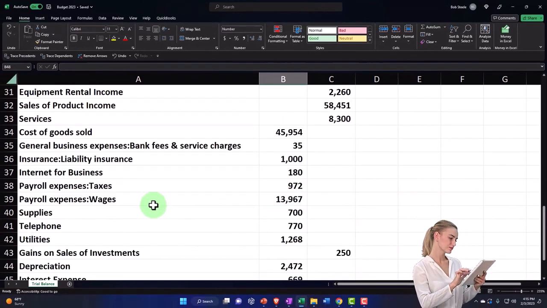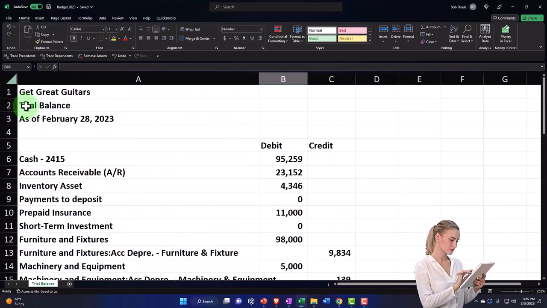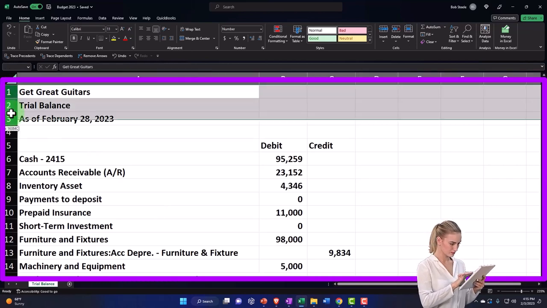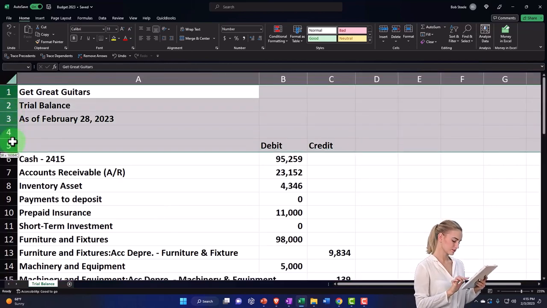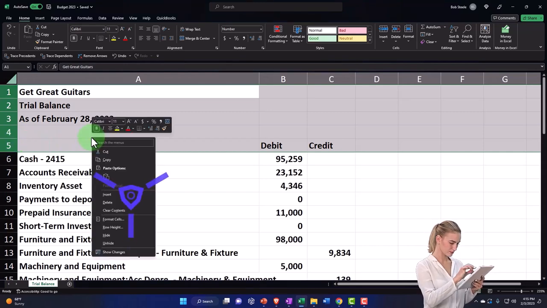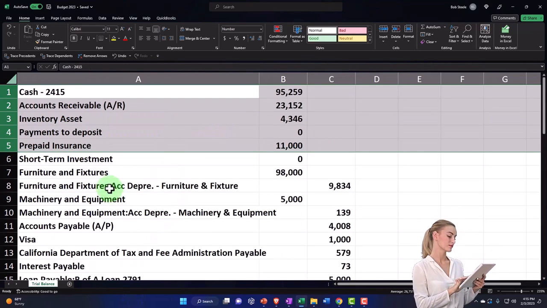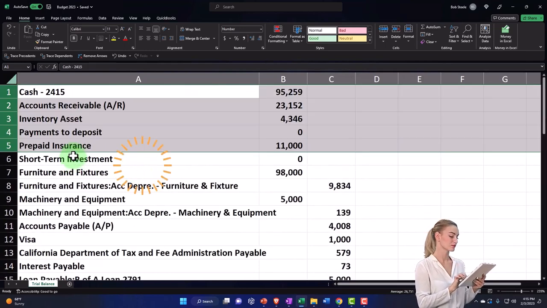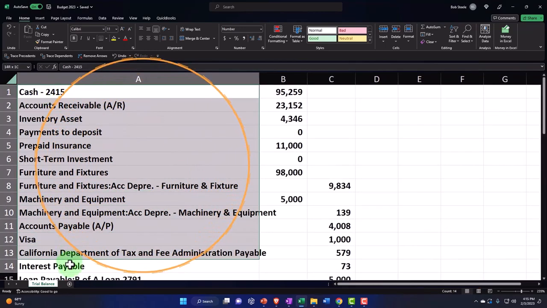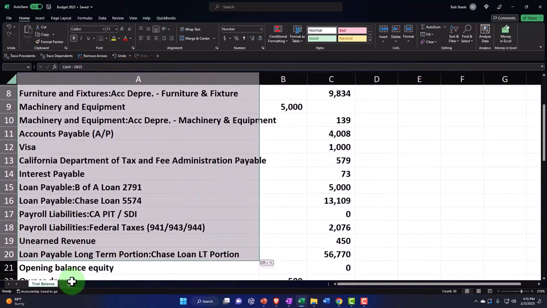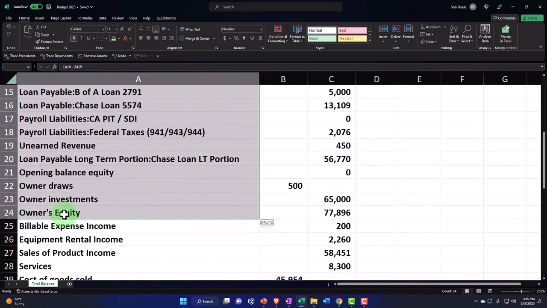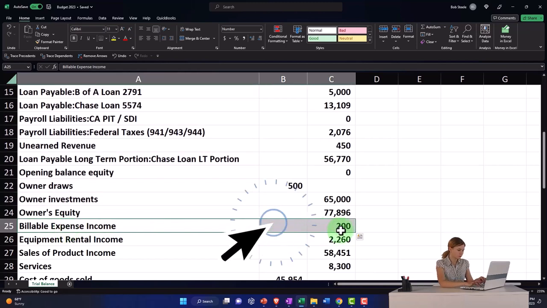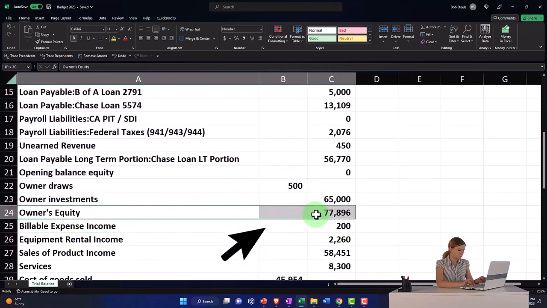Now I'm just going to trim this thing down to what I want. I don't need the header, so I can put my cursor on row 1. This is a row, not a column. I've got to get these straight. I don't need the debits and credits. I'm going to delete that, right click and delete. And then everything down to the income statement I can remove. So it's in order: assets and then liabilities and then equity and then the income statement, which starts right about here, right there, exactly. So everything above there, I don't need.